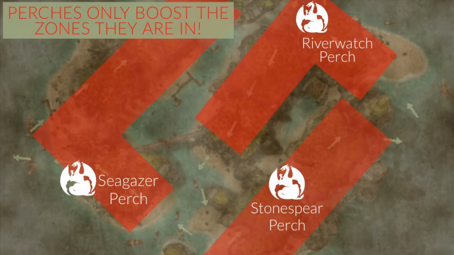Now, the defense islands can be divided up by the perch zones. For example, if you'll notice, this L shape on the left-hand side is the Sea Gazer perch area. On the top, it's the Riverwatch perch, and on the bottom, the Stone Spear perch. Whenever you put a dragon on them and a rider, these perches will only boost the zones that they are in. So you'll see the Sea Gazer perch with the red shading. It only boosts that section of islands. It does not do the entire base.